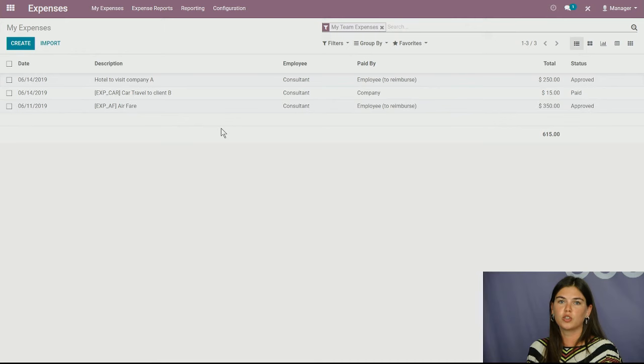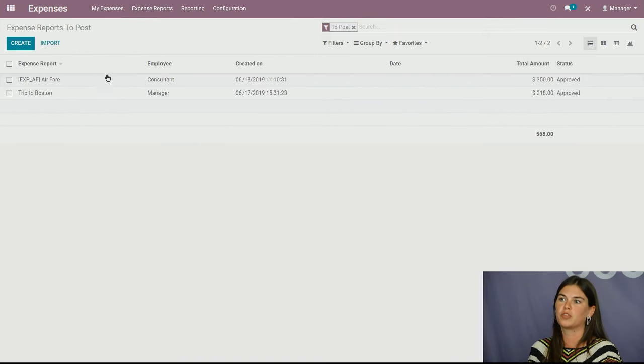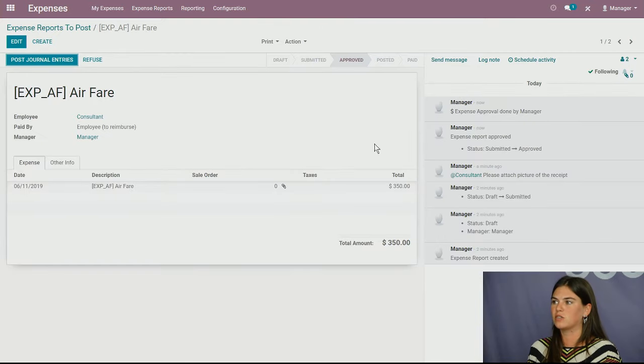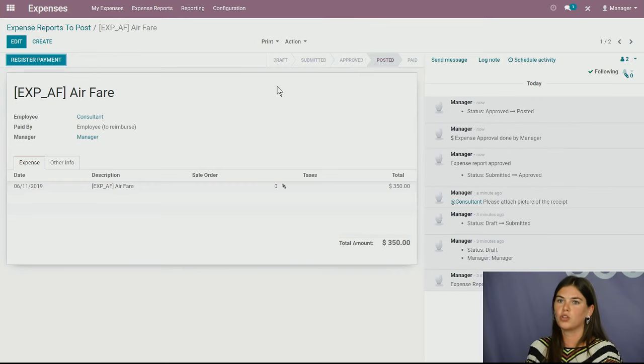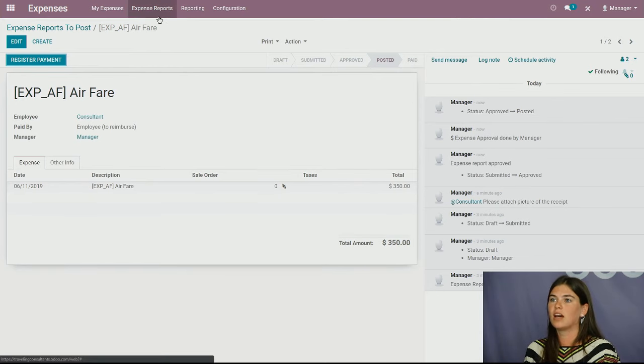But again, let's go back quickly and see how it appears under my team expenses. The next action you want to take is to pay those expenses and to post them on your accounting side, if you have, again, those access rights in the settings. So here I'm back to that expense, and I'm going to post the journal entry in one click. No need for me, again, to leave my expense app and to go to the accounting app. That's automatic.